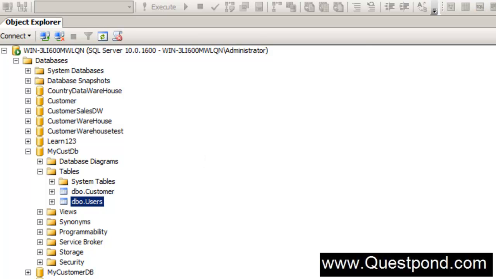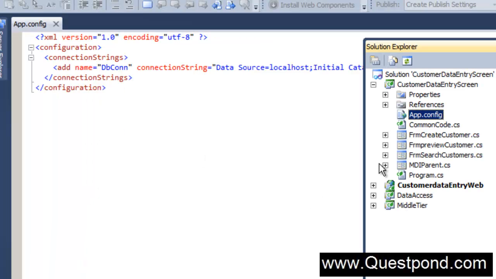So let's create some fictitious users. The first user can be Shiv, password pass@123. The second user can be Raju, Raj@123. In simple words, anybody who wants to access our application should be a registered user from this table, right? So let me close this, and let me go back to my application here.